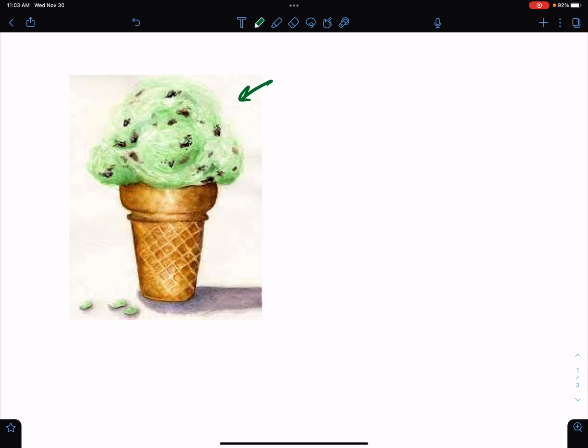For this example, we technically have two events here. If I'm trying to see the weight of the total ice cream cone, we have the weight of the actual ice cream, so we'll say I is the weight of the ice cream, and we'll say the weight of the cone is C.